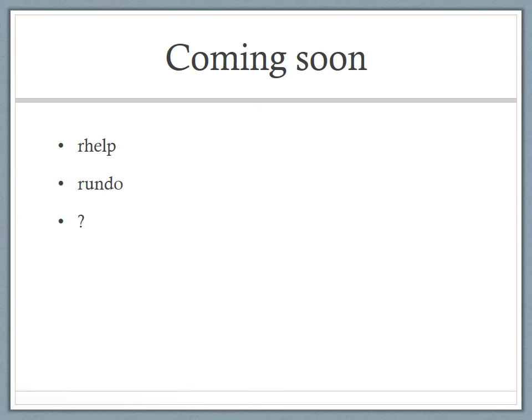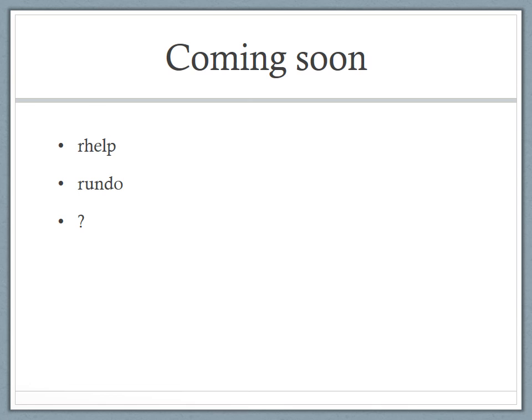Okay, in terms of the features that are coming soon, there's two that we currently have on the docket, which is our help and R&do. Our help is going to be using the data that you agree to consent to give during the installation process. So we're basically going to get your shell data, and the main idea of our help is that it's crowdsourced help. So given a certain state, our help is going to attempt to predict what command needs to be executed, or what your next command should be.